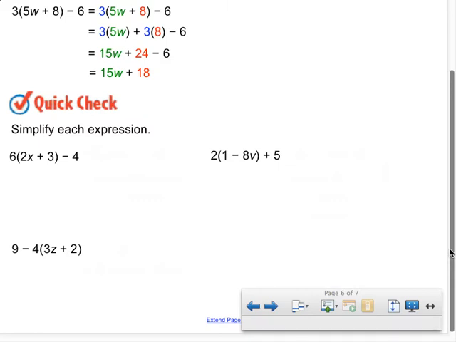First, I did 6 times 2x equals 12x. Okay, and what else did you do? And 6 times 3 equals 18. Okay, so you distributed your 6 to each term inside the parentheses. Very good. 6 times 2x you said was 12x, and 6 times 3 is 18. And then what else do we have to do? Then I did positive 18 and negative 4 equals 14. Right, so you took the positive 18 and the negative 4, and you got 14. That's your answer.